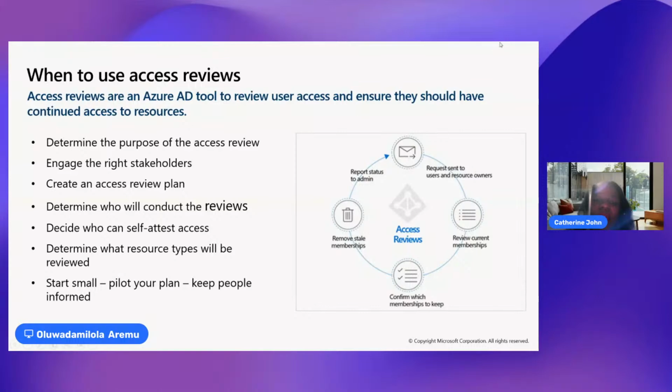So access review helps in reviewing who has access to what application and what the person is doing based on their role. The access should be based on your role. This is where the least privilege policy comes in. The access you have should be limited to your role. You shouldn't be given a higher access.